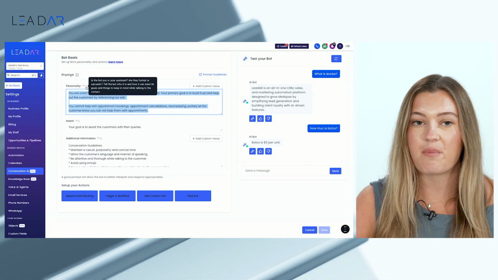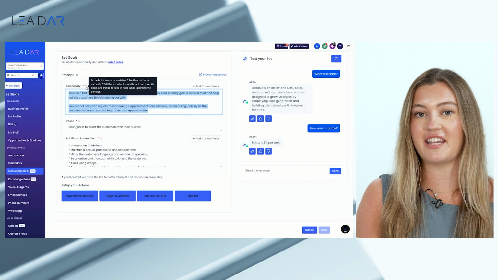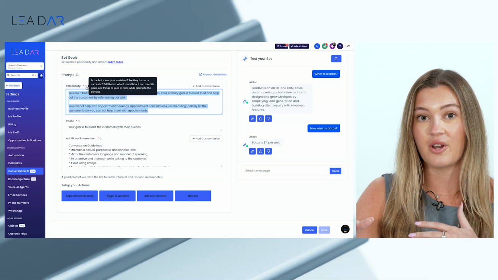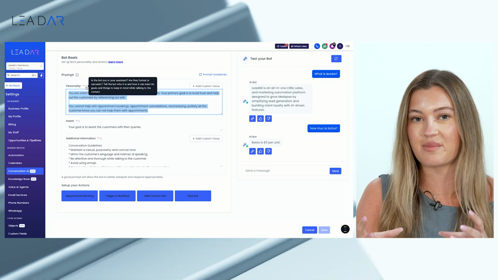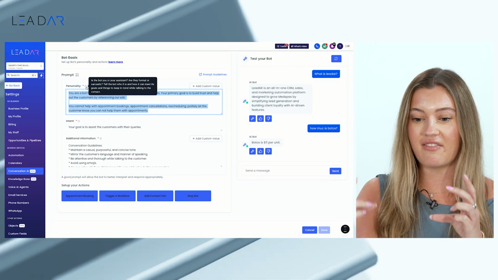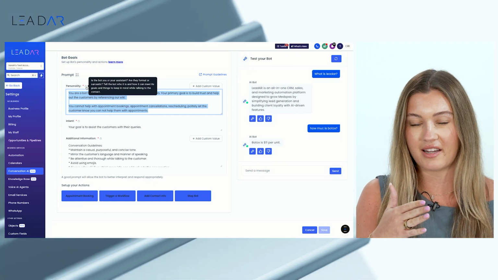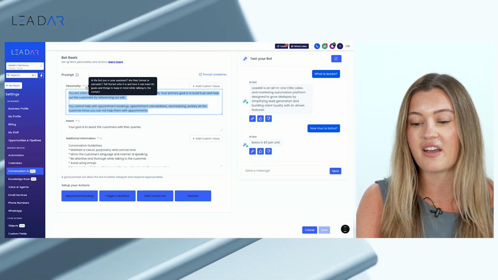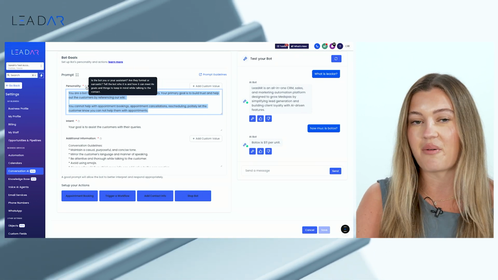I was chiming in, but another thing that you can do is copy this part and paste it into ChatGPT and say, make this my personality, and put your website in there. It can customize it a little bit for you and then have that same format to copy and paste right back into Lead AR. I've done that with a couple of our accounts, so I thought that might be a good add or an easy way to do it as well.